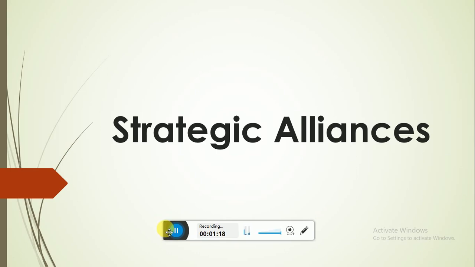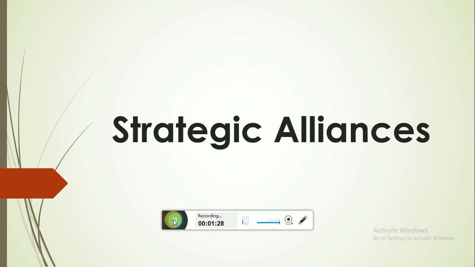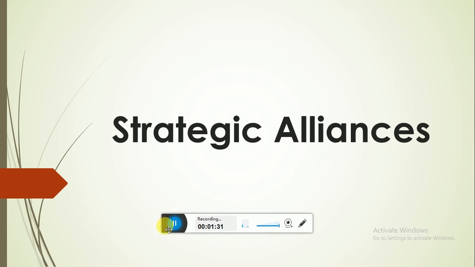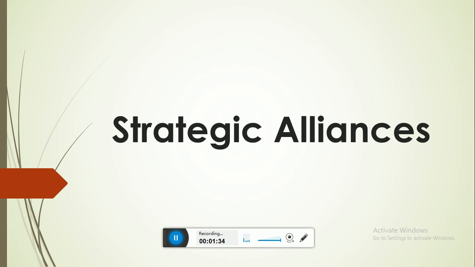So today I want to discuss the last topic, which is strategic alliances. Why are companies joining together for a specific objective, for a specific project? Why do they come together as partners with each other and work together? That's called a strategic alliance. Why is a company based in the United States allying with a company in China or India or Africa or any other part of the world?